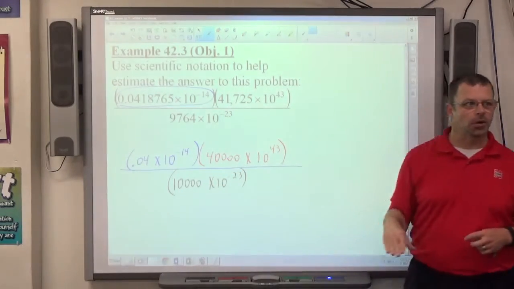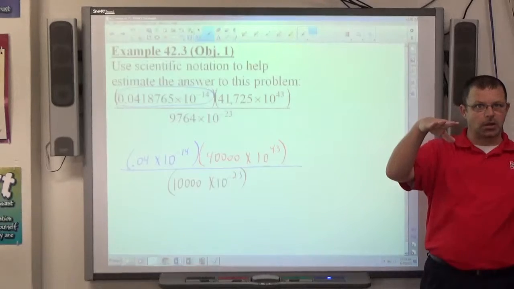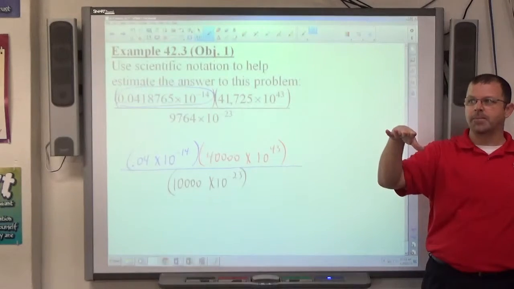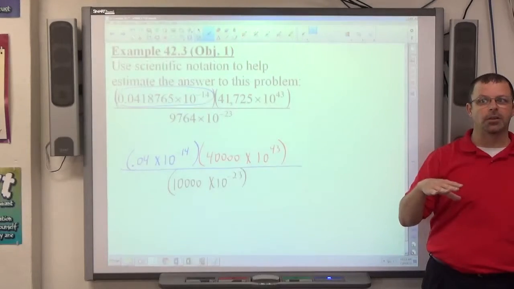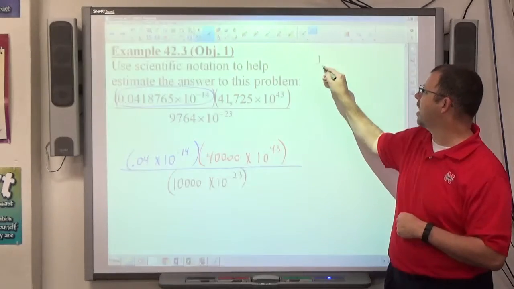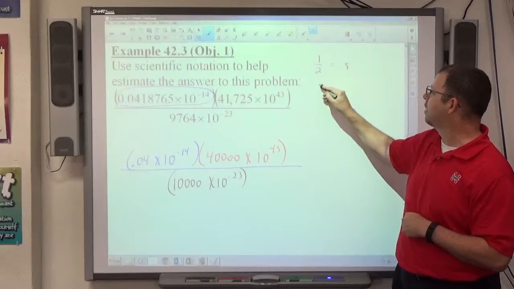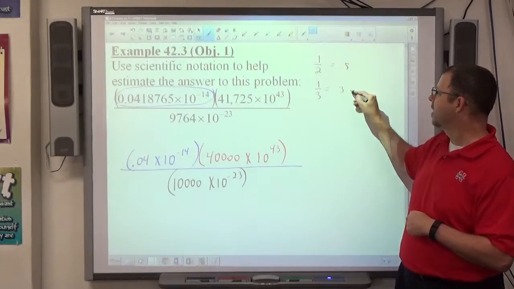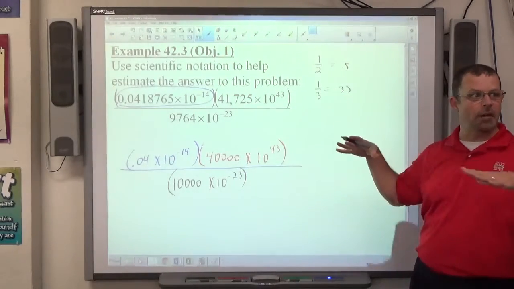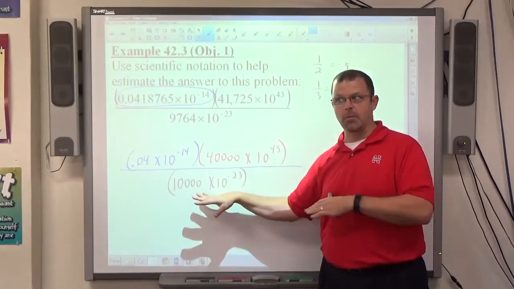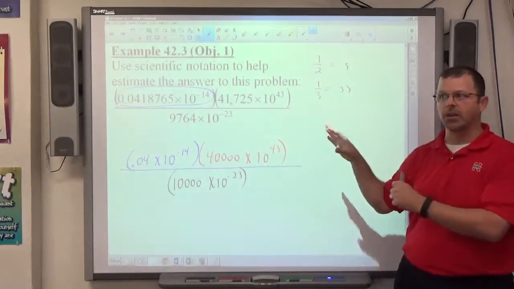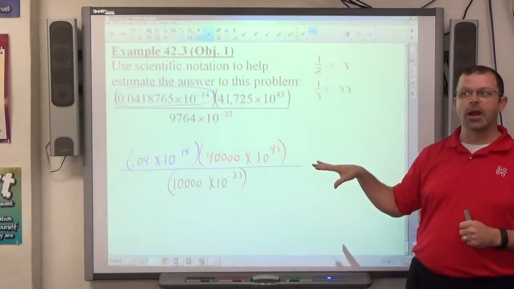Think about how fractions work. The top got smaller, that gets the overall value smaller, right? The bottom got bigger, that makes the overall value smaller yet still, right? So for example, if I have 1 divided by 2, that equals 0.5. If I have 1 divided by 3, now it equals 0.33. If I start making the bottom number bigger, I'm making the overall value of this fraction smaller. So smaller, smaller, and then bigger on the bottom makes the overall value smaller. So altogether, the answer we get here is going to be smaller than the right answer.